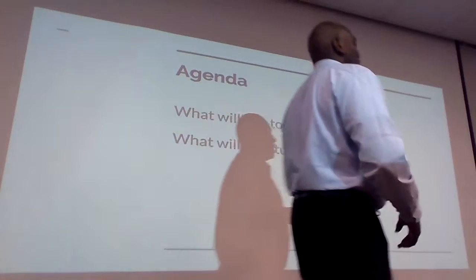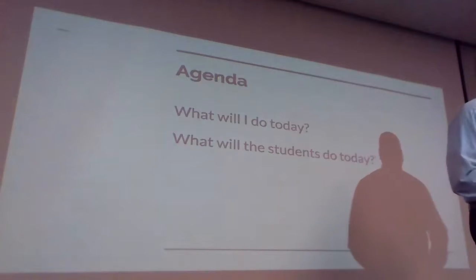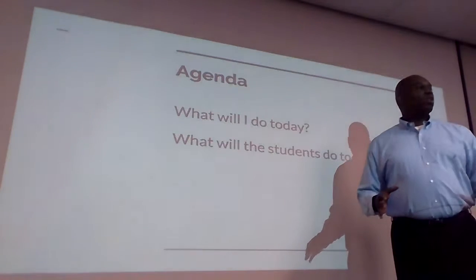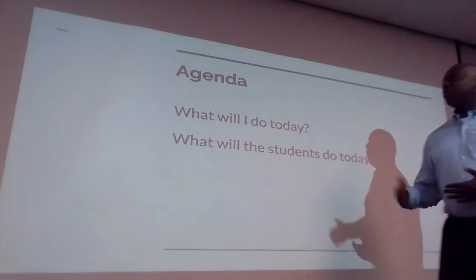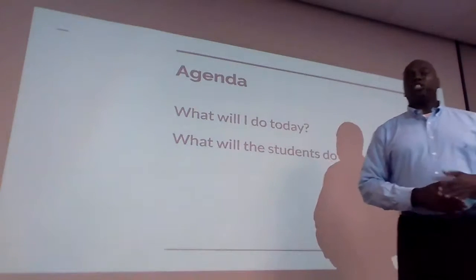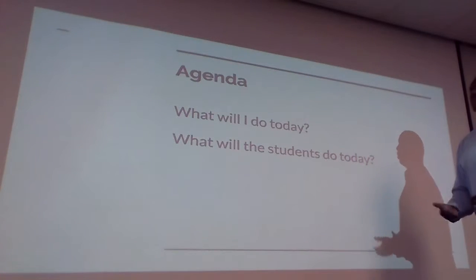As you ask that question, consider any materials you need and how you're going to give them out. Are the materials going to be on the desk? Are they going to be at the door? Am I going to hand them out? How is that going to happen? And what am I going to do? And how are those transitions going to be very smooth and effective for my students?